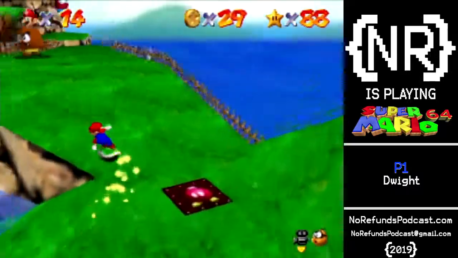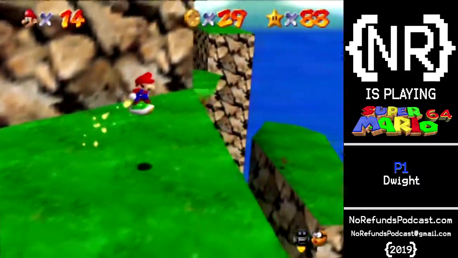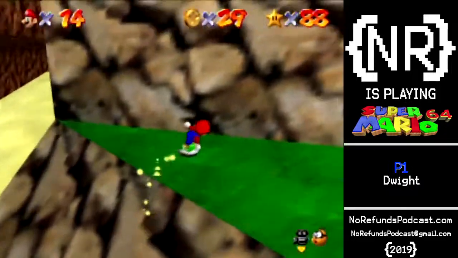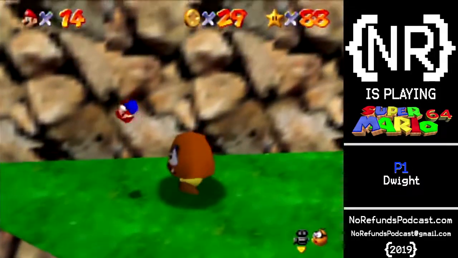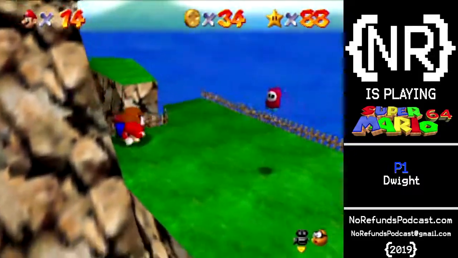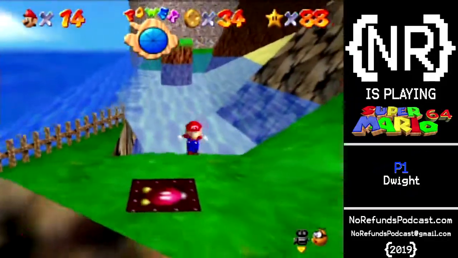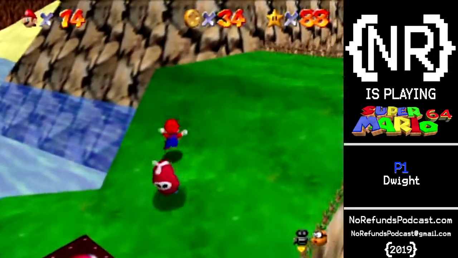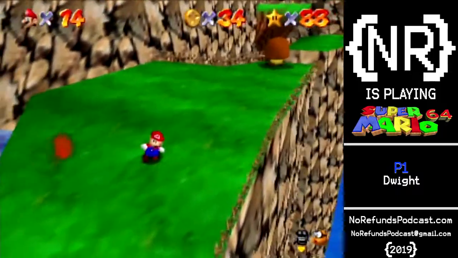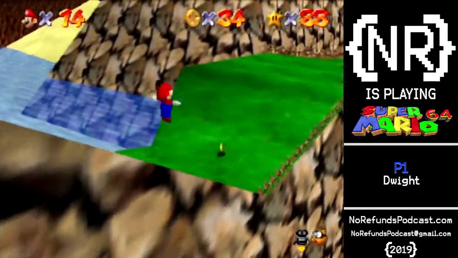I don't super remember where I need to go for this. Don't want to fall down there and die. Screw it. Let's get some more blue coins. I think you... I might be mistaken. I feel like you have to kill them with the ground pound. I could be wrong. But I seem to remember not doing the ground pound and having that end poorly.